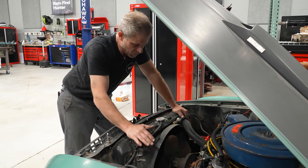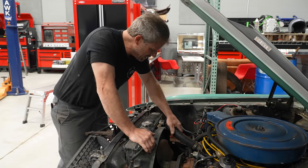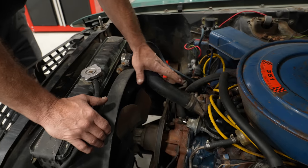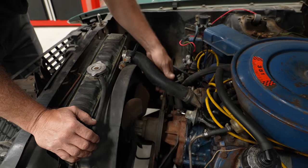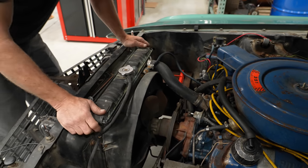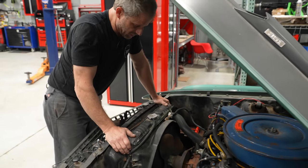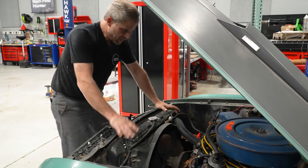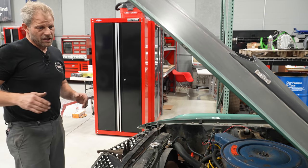It looks like it's got a little bit of an oil leak here and there, but we'll clean things off to understand where it's at. If it's something fairly quick and simple we'll go ahead and do that — valve cover gaskets are usually a big one because they're cork, and that's what cork gaskets do: leak. Then we'll replace hoses to make sure they're good. These aren't bad as far as brittle and cracking, but we want to drive this down the road, so we'll replace the heater lines, the bypass hose, the upper hose, and the lower hose.